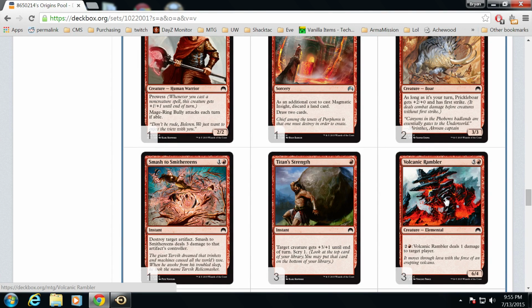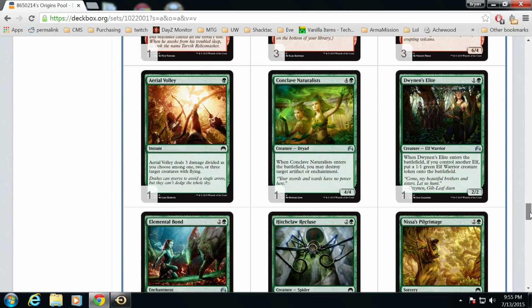I mean, this is just very high end. I need to be able to live, and red was just not going to do that for me. So red was easy to rule out. Let's go to my green.